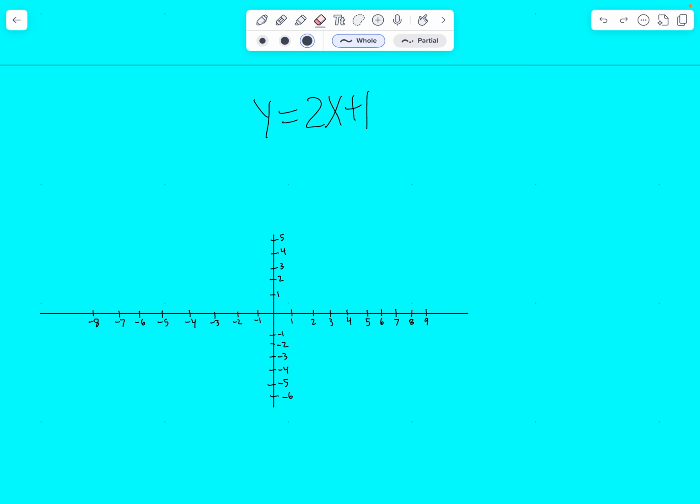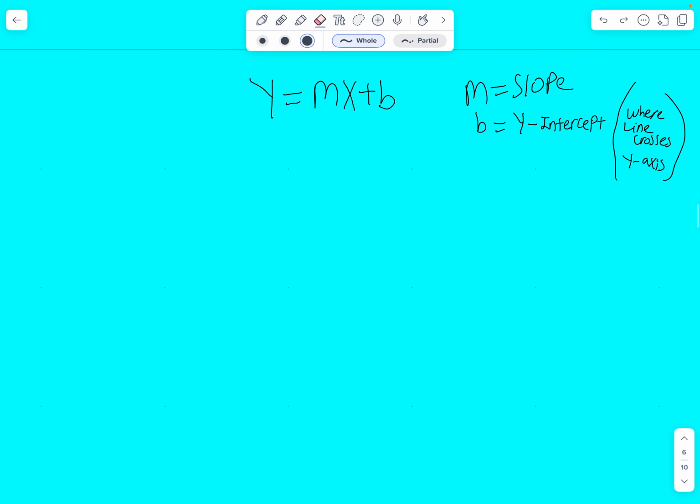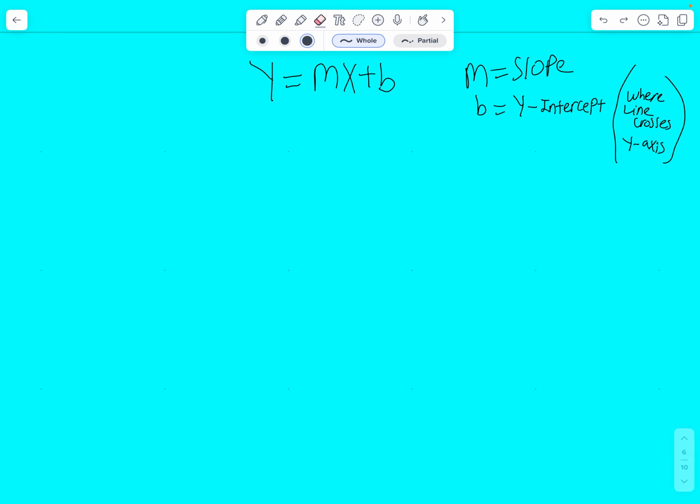Today we're going to learn how to graph linear equations using slope-intercept form, which is the equation y equals mx plus b. If graphing lines has ever felt stressful or confusing, don't worry, we're going to slow everything down. I'll show you exactly how to find the slope, how to plot the y-intercept, and how to build the entire line using simple rise and run steps with some fractions involved. Take a deep breath, relax, and let's learn this together.